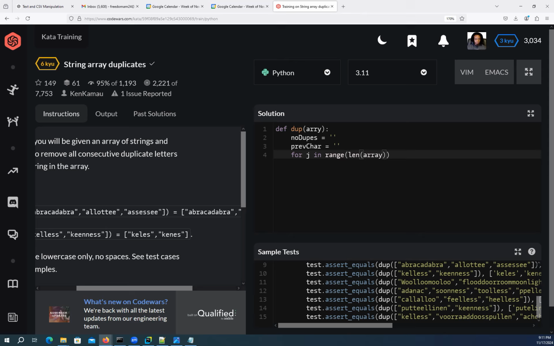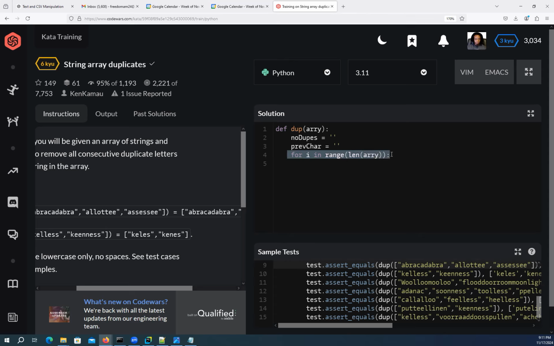So I'm going to loop, and I think I actually want to use I here. I'm going to loop through the original list, and it's got that name. For each item in the list, it is a string, and I need to loop through the string character by character so that I can remove the consecutive duplication.